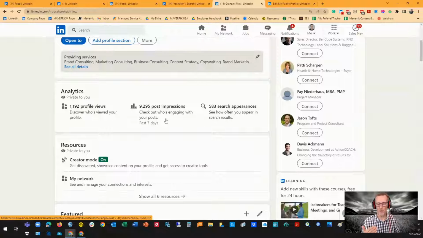This number is measured over a week, as is the number of people who have engaged with your posts. Now, in order for it to count as an impression, remember when we started to skim, scan, and scroll, just scrolling past somebody's content does not lead to this tally going up and being marked as an impression. An impression on a piece of content is when somebody spends 4 seconds or longer on that content. That's when it starts to tally. And this is over the last 7 days.